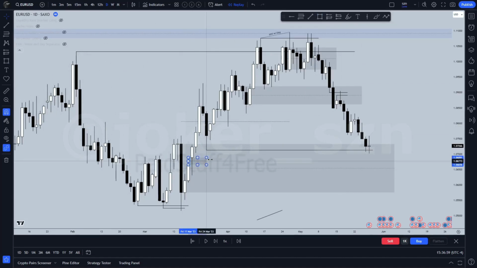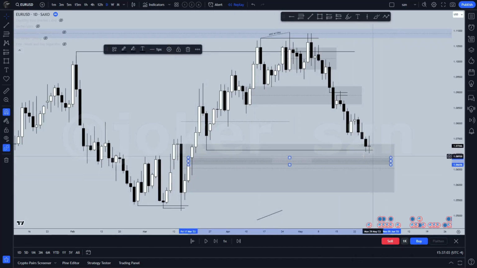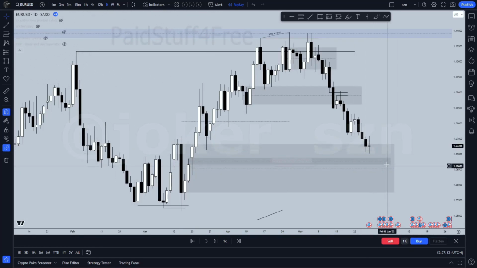We also have a volume imbalance right here, which is also aligning with the upper half of this daily bullish order block, right? So we have PD area alignment here, we have multiple PD areas aligning, and if we are bullish here, we might want to use this POI here as our higher time frame POI to look for a potential accumulation happening here, and then we see a reversal, and we can aim for potentially those equal highs here.